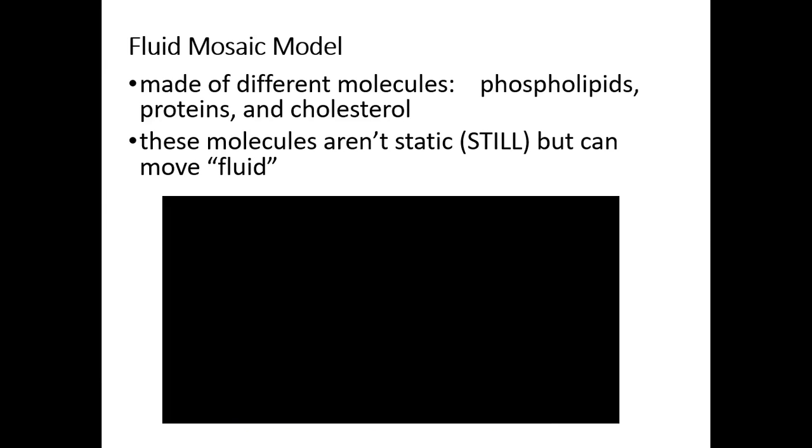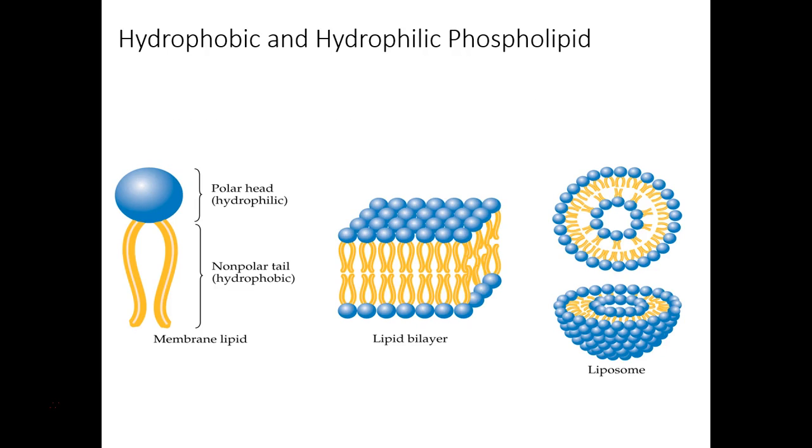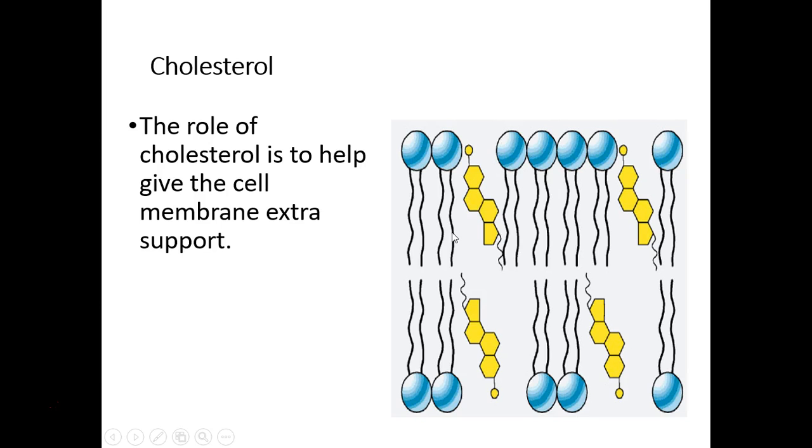All right, that was a quick little video of the fluid mosaic model, or the cell membrane, plasma membrane, or the lipid bilayer. All right, just remember its components. It's made up of fatty acids. A phospholipid is made up of fatty acids and a polar head. The polar head's hydrophilic, meaning that it actually likes water. The hydrophobic tail, once again, as you know, fats do not dissolve in water, so they don't like water. So they're hydrophobic. They form these lipid bilayers, as you saw in the video earlier.